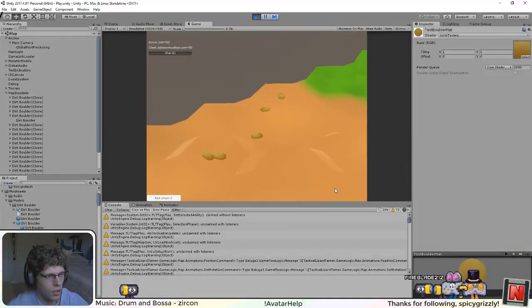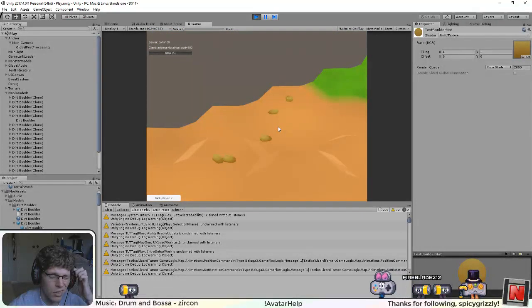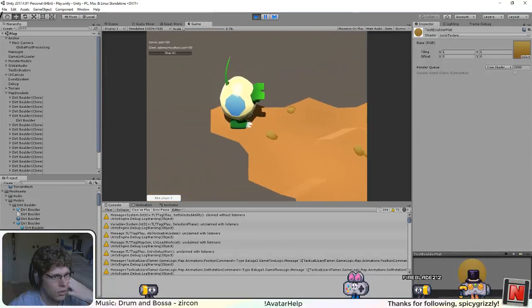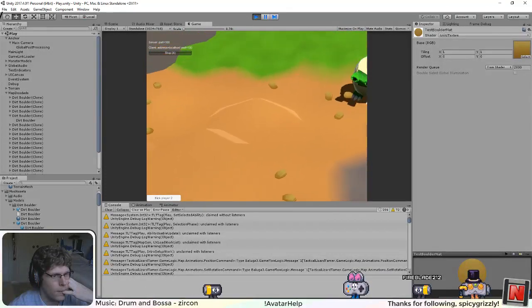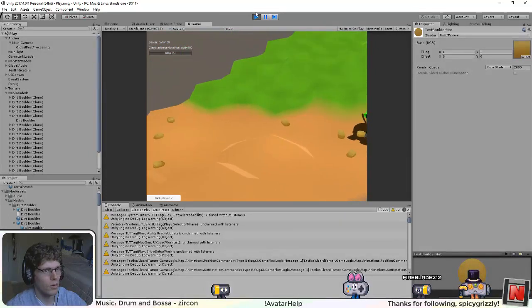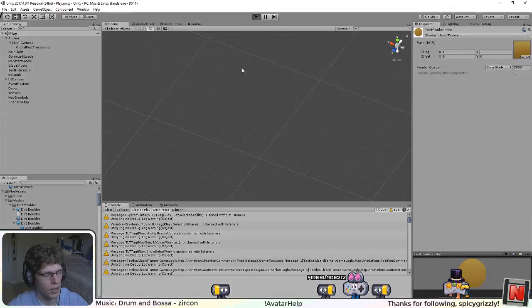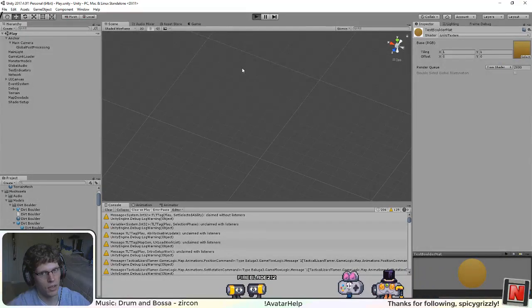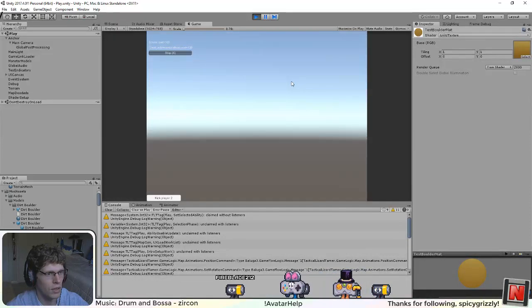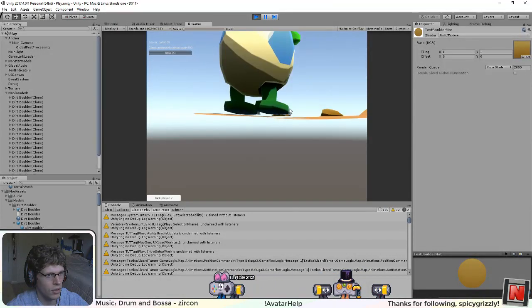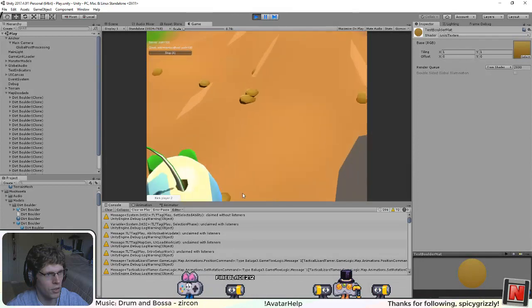Okay, so I think I'm going to need to think about this. So maybe... I don't know. Okay, well obviously the unlit texture is not the way to go, because we could see that when it was in the shadow of the egg dino, it looked like it was glowing, which is not going to work.